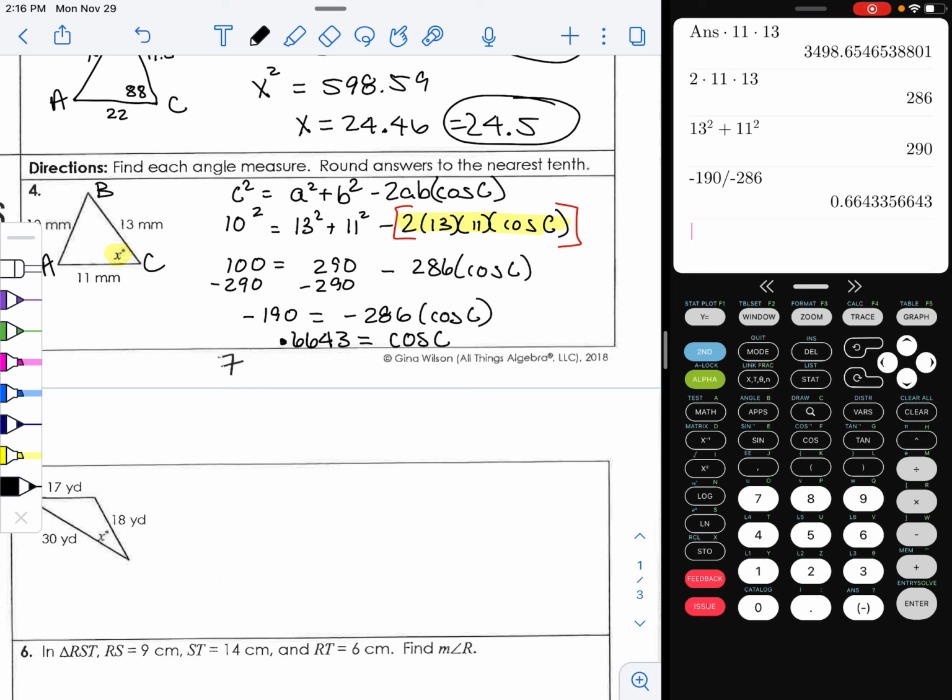So watch my calculator. I'm doing inverse cosine, and I'm going to use my previous answer so I don't have to type that big crazy decimal. That answer feature is that, and look in blue, it's above the negative, which is next to the enter. So second negative. Press enter, and angle C comes out to be 48.3 or 48.4 degrees.